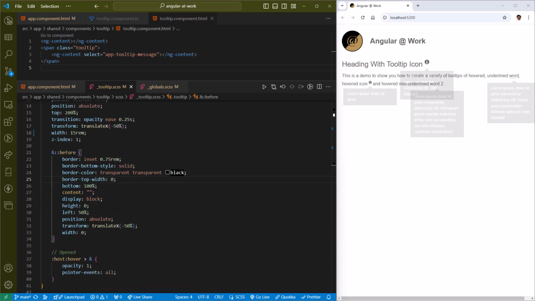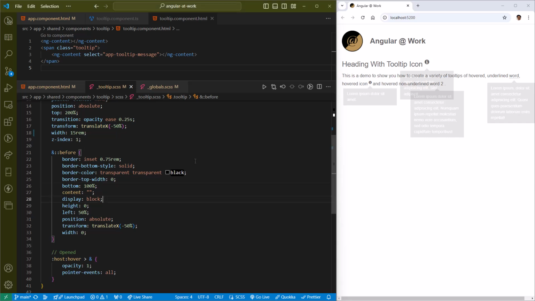The bottom 100% positions the triangle beneath the icon or the word, and it's positioning using the font height of either the icon or the word, and it's using the full height to push that triangle downward. The content property is set to the empty string because we're not actually using any text to create the little triangle.